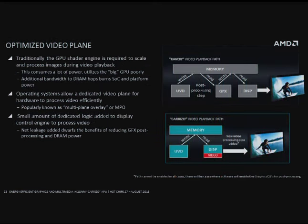All right, this is a very important feature. This is another technique to reduce the video playback power, and it uses an OS hook. If the OS can support an independent video hardware plane that is capable of processing video efficiently, what we can do is eliminate the graphics post-processing power and the energy it takes to transfer video data from the DRAM to graphics and back to DRAM. This is shown in the picture on the bottom. In Carrizo, we have some video processing IP in the display engine, which can directly read the video output from the video decoder from memory.